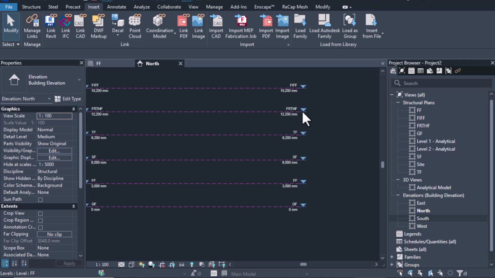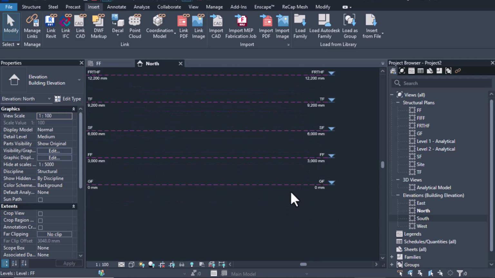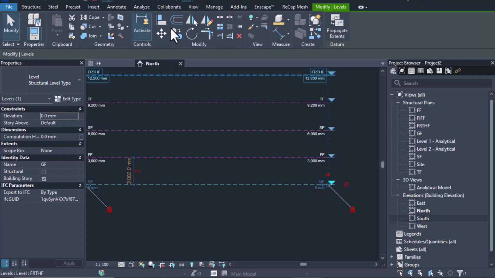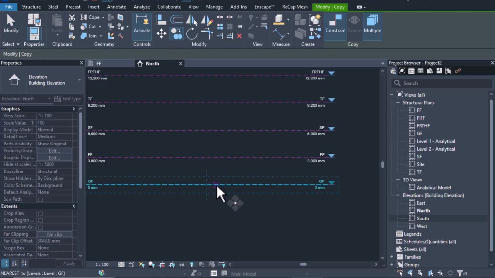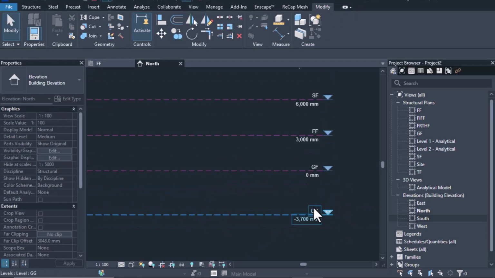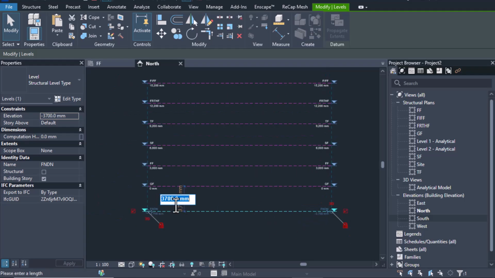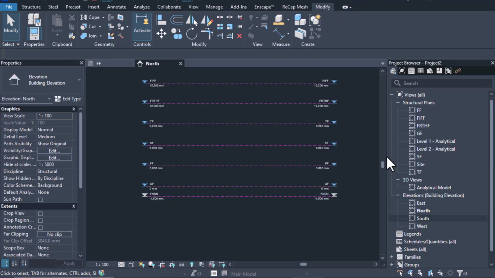But before that, you can try with creating more levels below. For example, I'm quickly going through and creating one level here at the bottom and name it as foundation level. And here I will be making it around 500 and creating a structural plan out of it.